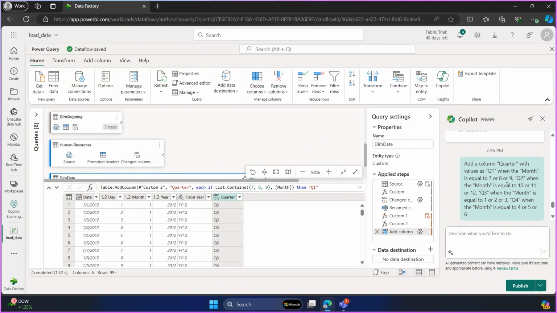So if your calendar year starts on the 1st of January 2012, your Q1 would start in January. But your fiscal year starts in July, so your Q1 means that it starts in July.